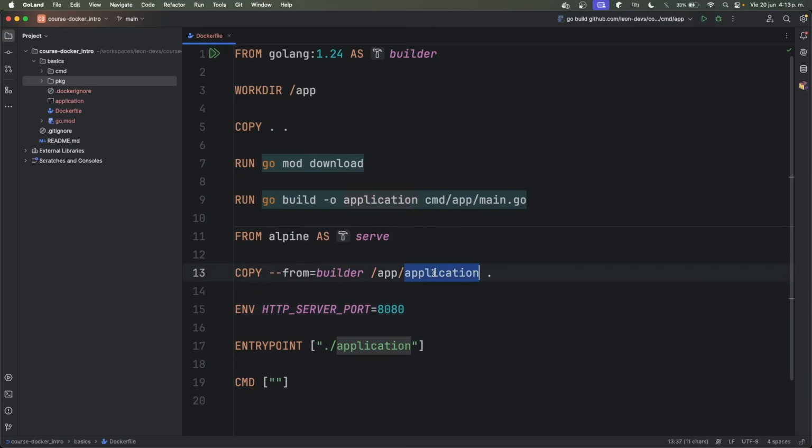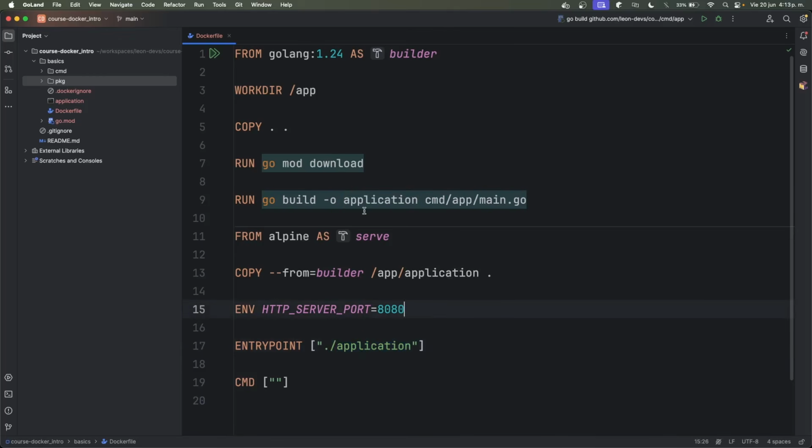Since we already have our application binary right here, we want to have our environment variable in this stage because these environment variables are used when the application is executed, not when the application is being built. And since we have this binary, we can execute it in the exact same way we were executing before.